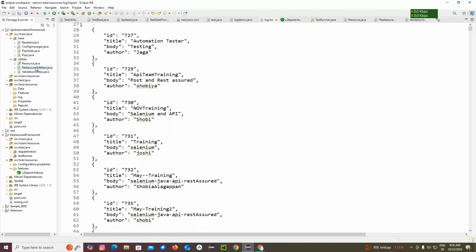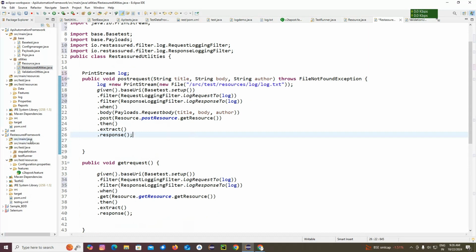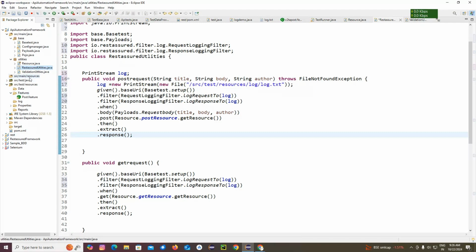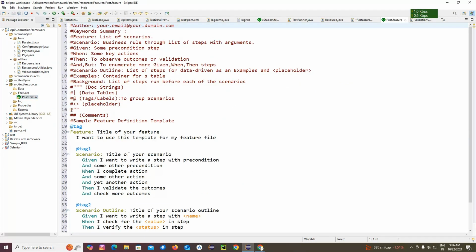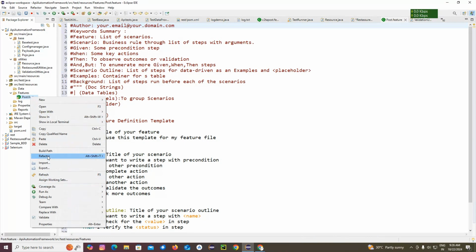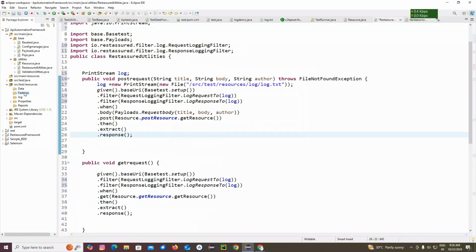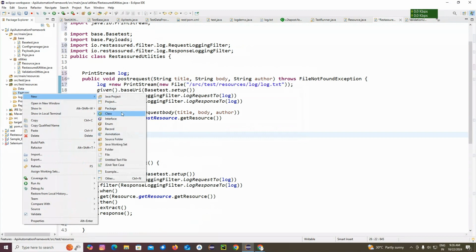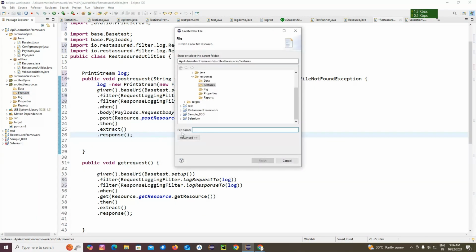I've added the logs here. Let me go and add the step features here. Let me go to the automation feature, delete this existing one, and create a new feature. I'll go to File. Make sure the Cucumber plugin is installed on your machine. Cucumber and Gherkin, both should be installed. In Eclipse, I have to go to Eclipse Marketplace and install Cucumber and Gherkin. That is very, very important.